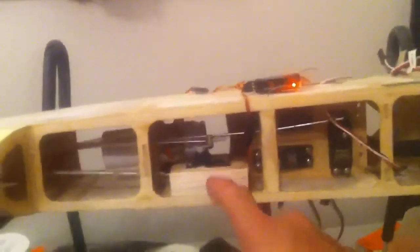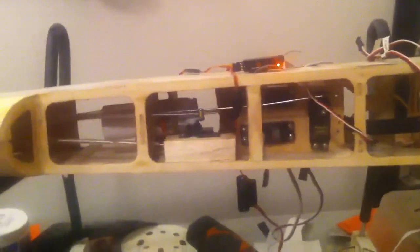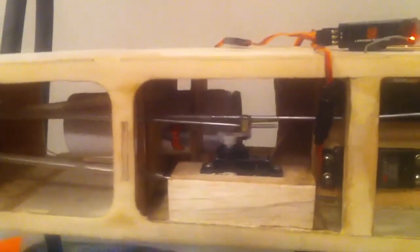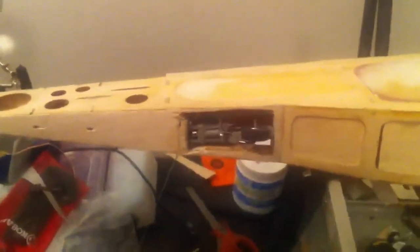Now, what I did with this is I made a box here, so it's out of the way with a micro torque servo, and that's what it does, see? And it works perfect. And that's it. I mean, if you can think it, you can build it, okay? And I'm a true believer of that because I've been in this hobby not that long, okay? And I've done it. It took me quite a little bit of time to do it, but I did it. And now, if I can do it, you can do it.